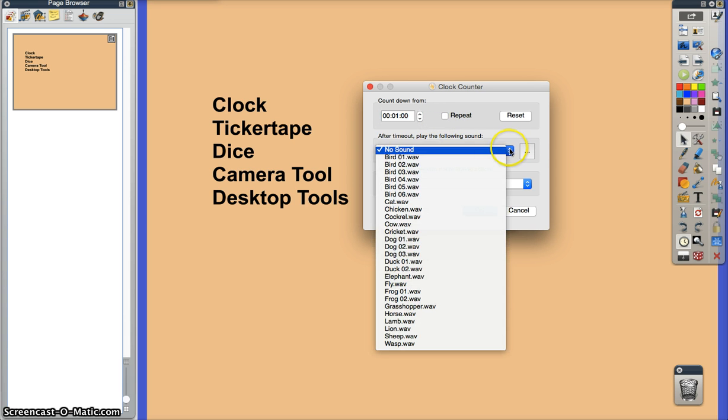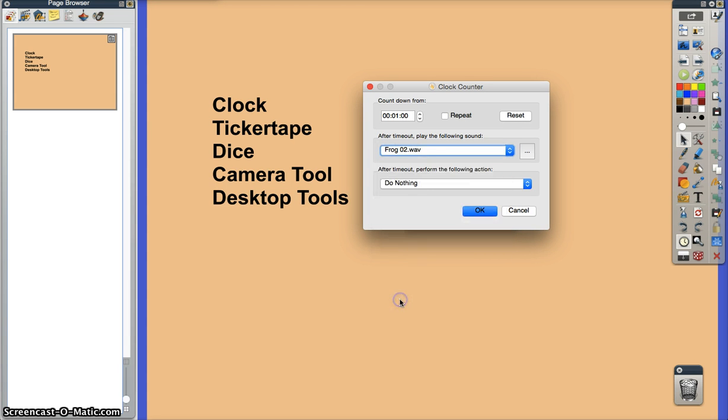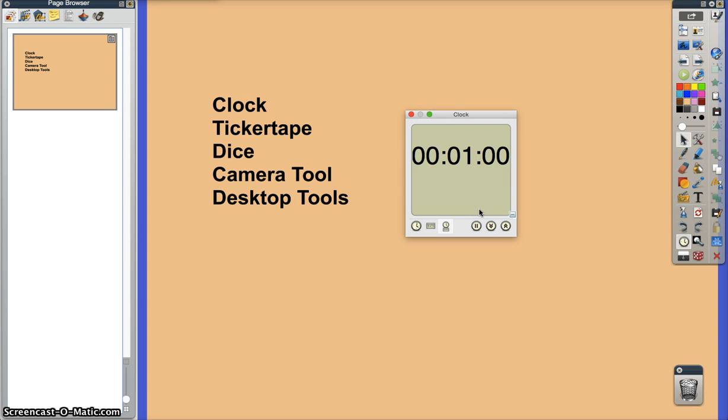When it's done, it can play a sound or any of the sounds that are embedded, and you can ask it to do nothing, reset the page to the beginning, turn to the next page, make a snapshot of your page if you want to save what's happening. Again, that's under Tools. And when you hit OK, it will begin counting down until time for it to go out.